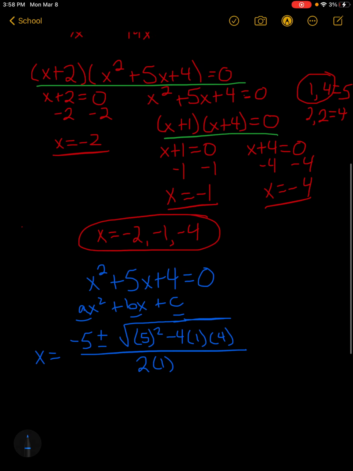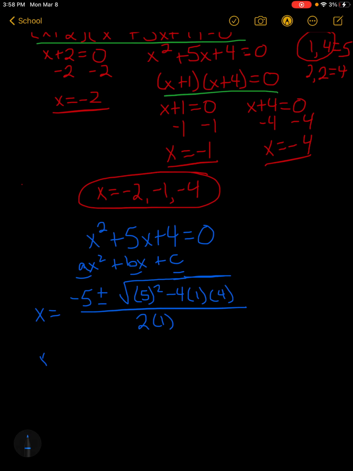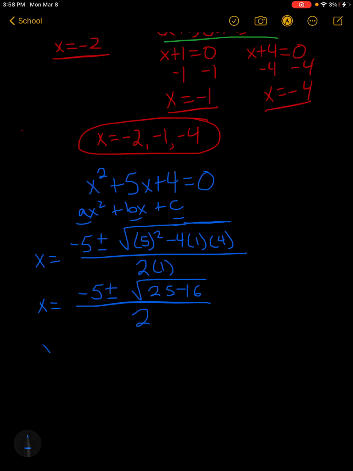So now I'm just going to keep simplifying this down until I can handle it a little bit better. -5 plus or minus. And what you notice, I'll end up with -5 plus or minus 3 over 2.